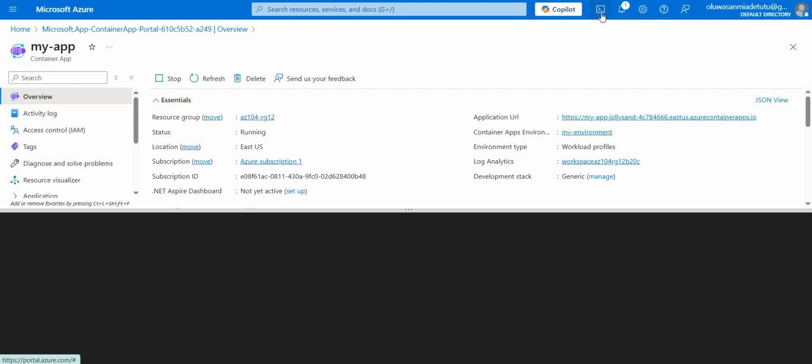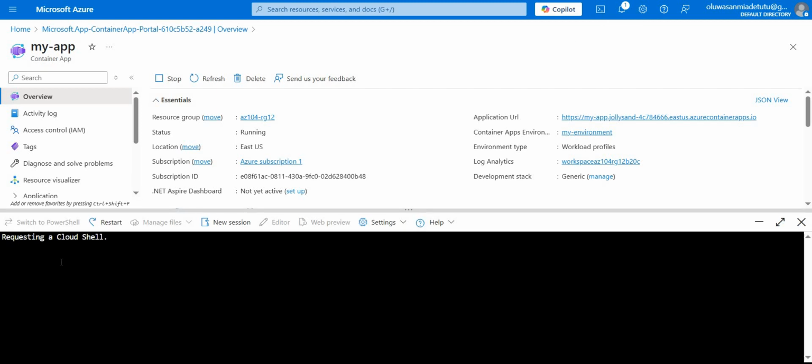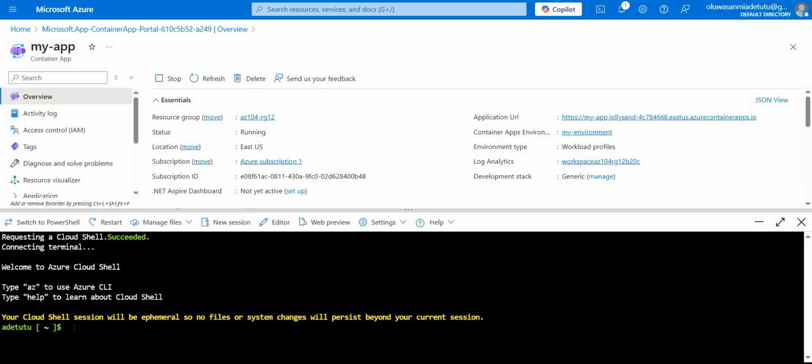So to do that, click on Cloud Shell. Next, run the command, then the name of your resource group, and press enter.